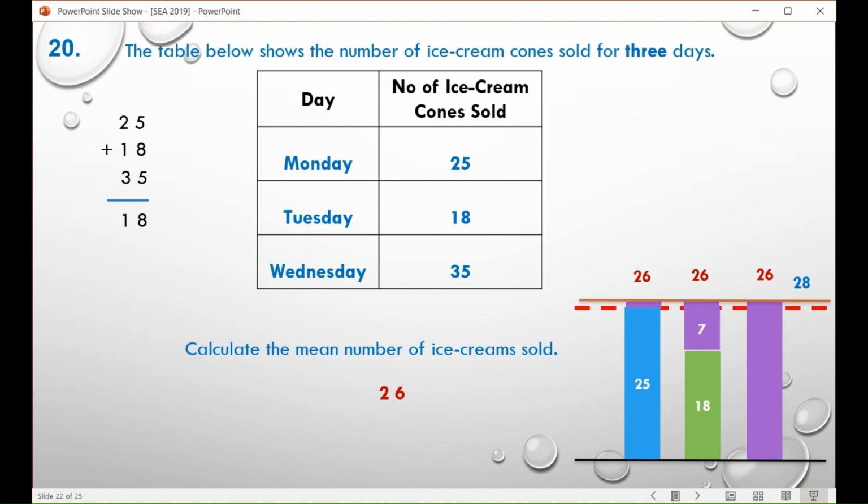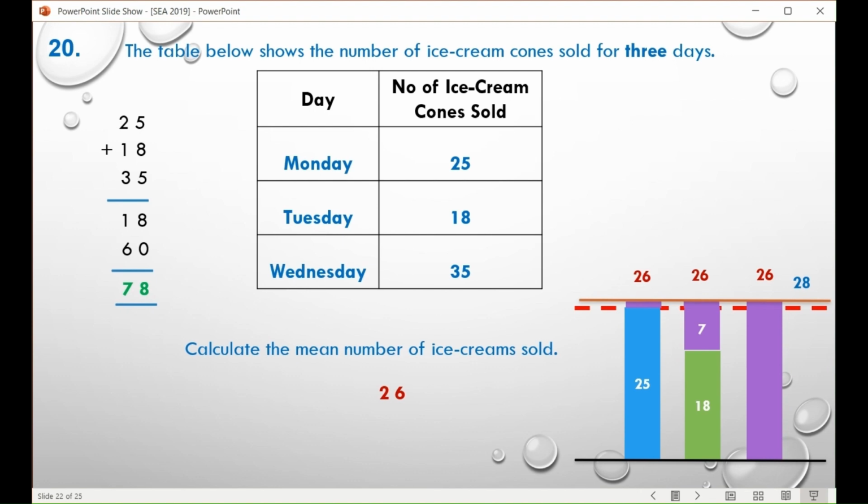And now that we've added the ones, now let's add tens. We have a 2 in the first number, so that indicates 20, and 10 in the second number on Tuesday. 20 and 10 is 30, and Wednesday has 30 again. 30 and 30 is 60. So we got 18 and 60, and if we add it up, we can add the ones if you wish. 8 and 0 is 8, and 1 ten and 6 tens are 7 tens, which are 70. So our total cones that we sold for the 3 days was 78.